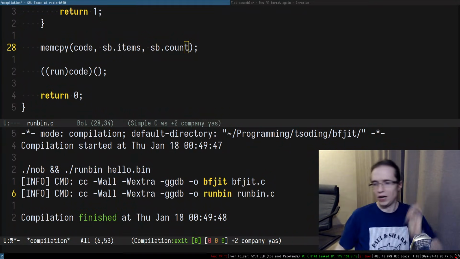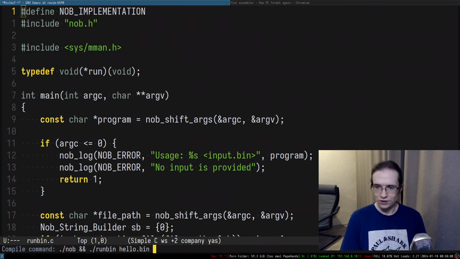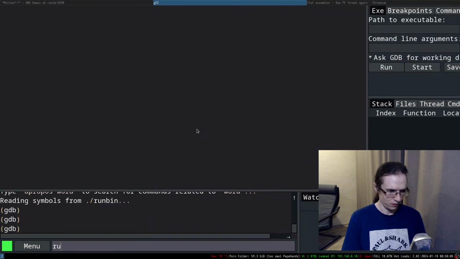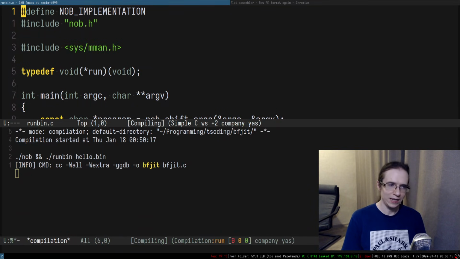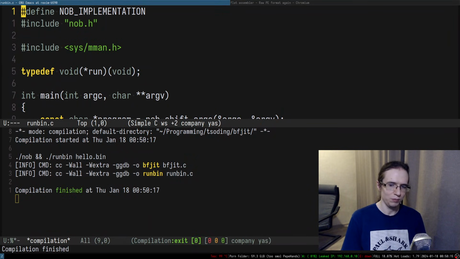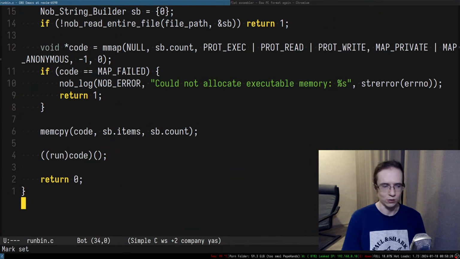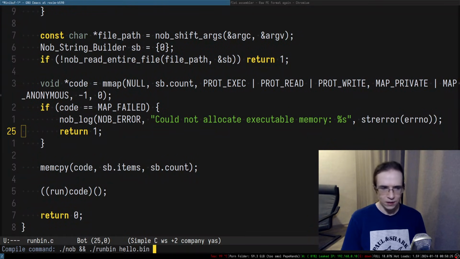So we may want to go through the debugger and actually see. So let me do gf2 runbin, and let's do run, and what is it called? Hello. Wait, did I actually run the right thing? Yeah, I did run the right thing, so it was runbin. I was trying to make sure that I didn't run into this thing or anything like that, so that should be fine.